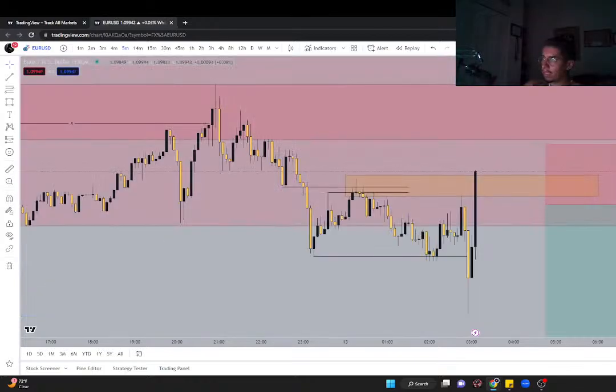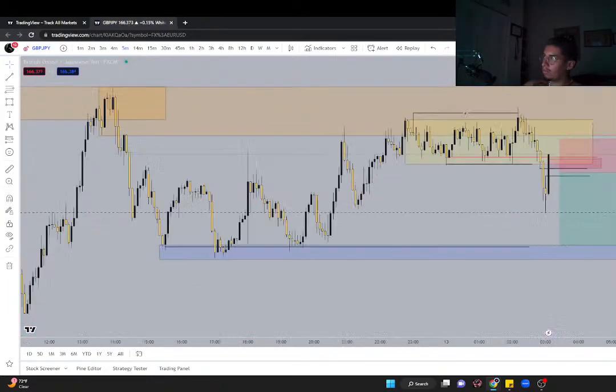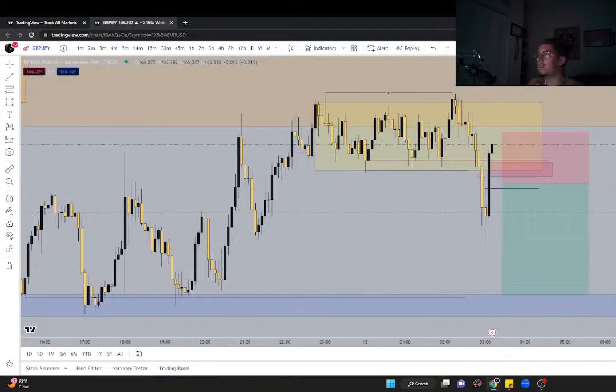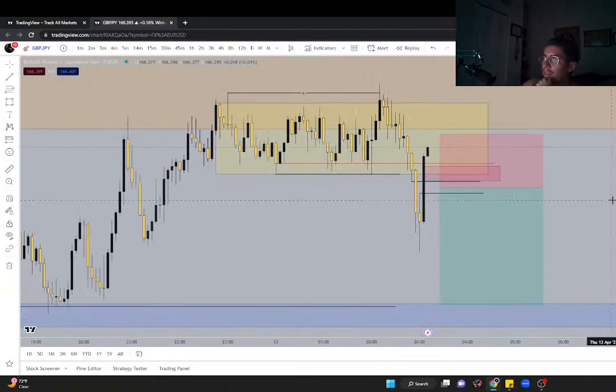Oh man, looks like EU didn't want to play with us today. Straight drop down. Looks like it's now really just going for that stop loss. GJ as well. Looking like one of those days where we just are losing here. That's gonna happen sometimes. That's the name of the game, guys. You know how it goes. Sometimes the market's not gonna want to play out with you, and there's nothing you can do.